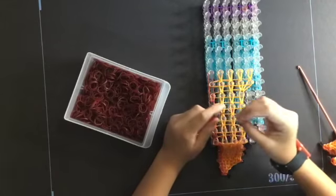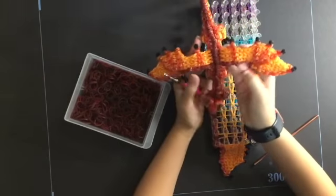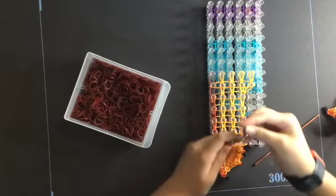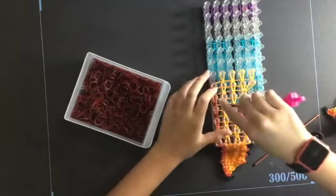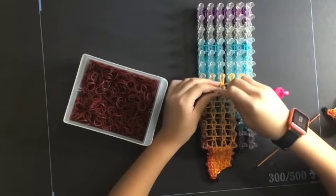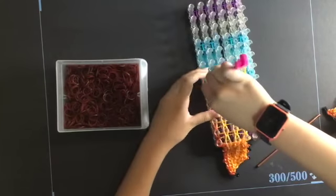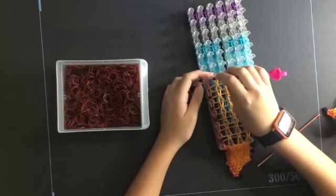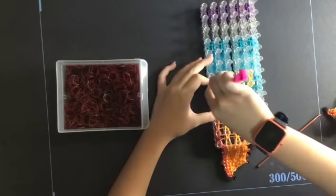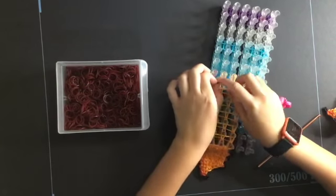So this will be on the inside of your dragon's wings. Like this. So when she opens her wings, it'll look like that. But if you want to, you can put it on the inner side by just putting it on before you loom and before you place it on the loom. Like if you were to do it on the outside, you would just pull a bead on to this loop before you. That's how we're doing it. Sorry if that was confusing.